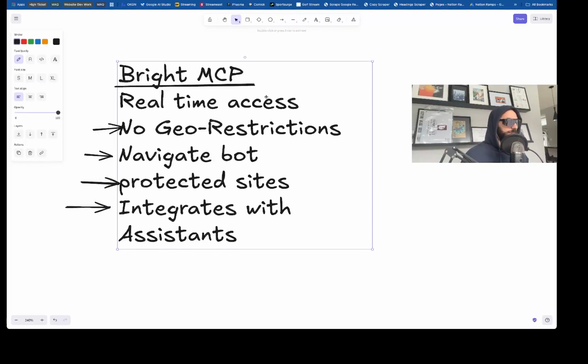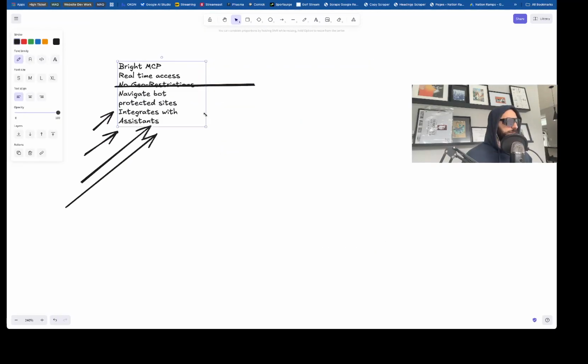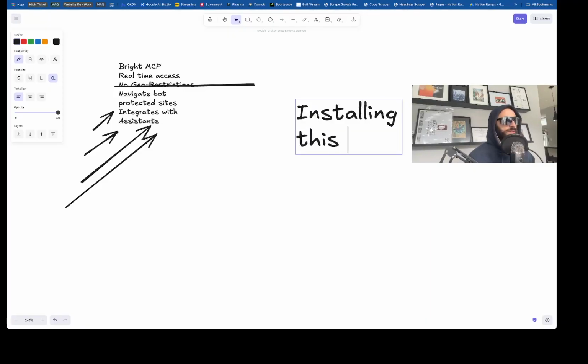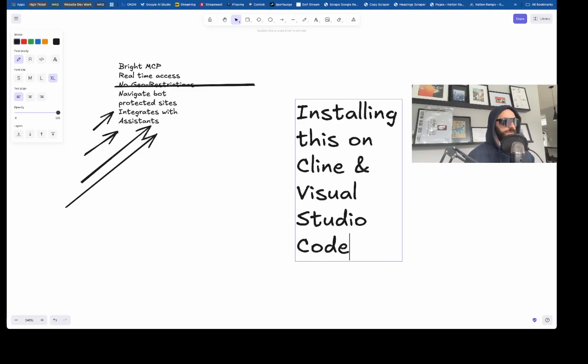So what we are going to be doing is we are going to be installing this on Cline and Visual Studio Code, which is on Mac.